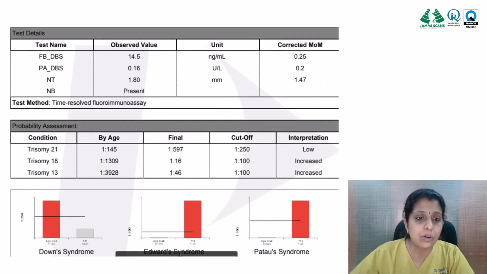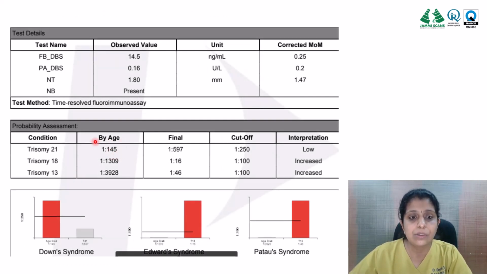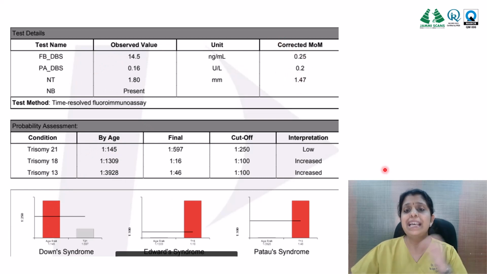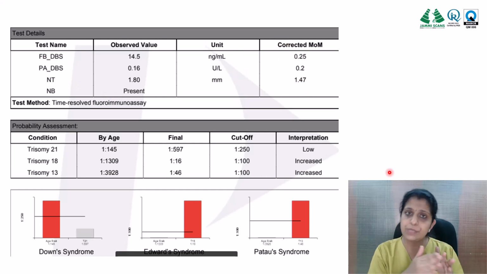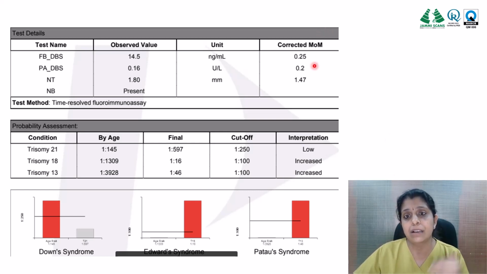And a priori risk over here, can you see, 39 years, so the age risk is high, it's all in red mark. But here if you see, your HCG and PAPP-A values are very, very low. As I previously said, for Down syndrome, high HCG and low PAPP-A points more in favor of Down syndrome risk, whereas here all the placental markers are low. That's both HCG and PAPP-A levels are low. If you can see here, both trisomy 13 and 18 are at high risk, whereas trisomy 21 is in the intermediate risk. So obviously, it's very important that we analyze these parameters.